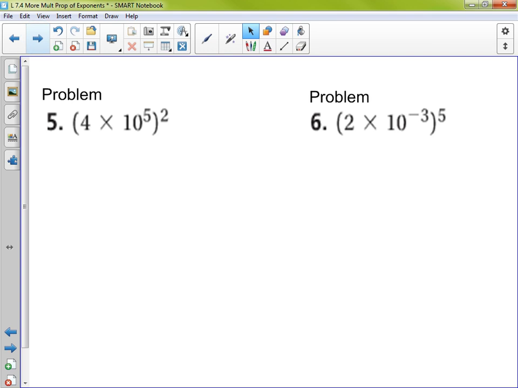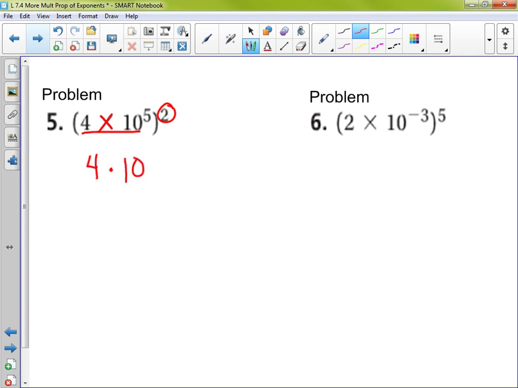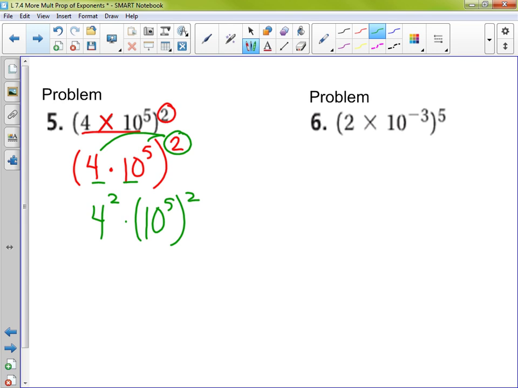And here they are. You've been working with scientific notation numbers. You can also raise a scientific notation number to a power. The thing you have to remember is this little x in here just means multiply. So it's really (4 times 10^5) raised to the second power. And what you've learned is this 2 on the outside, when you have a product on the inside, just gets given to each piece. So it's 4^2 times (10^5)^2. 4^2 is 16 times (10^5)^2 is 10^10.